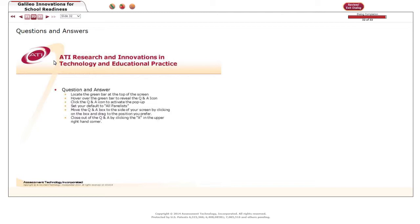So the short answer to that is you want to use the scale that has the best match to the child's ability. Second question I got had to do with the portrait we showed earlier. The question is, can I use the national portrait of readiness to compare how our program is doing relative to the nation? The short answer to that is no, that's not the intent of the portrait. The intent of the portrait is to really create a community across the nation so that individual programs can take a look really second by second on what's happening with school readiness and to get a sense of challenges that programs across the country are facing as well as their successes.